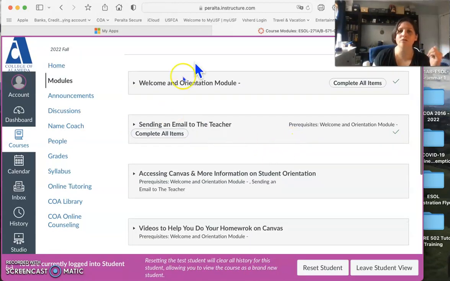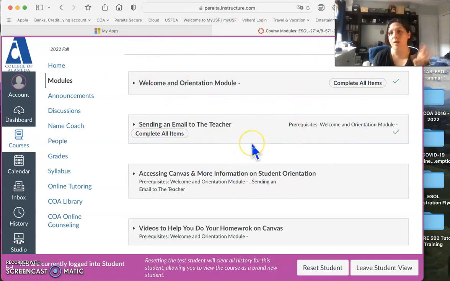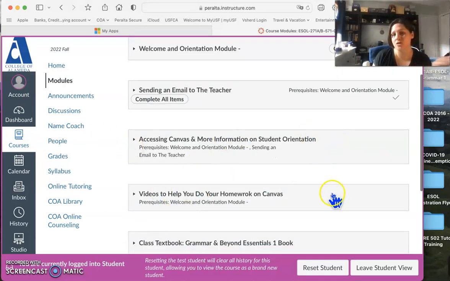Once you're done with these two, you probably have to refresh the page. If you do not refresh, the system doesn't know that you did it. So sometimes you have to refresh it so these check marks show up. These modules you can just see.